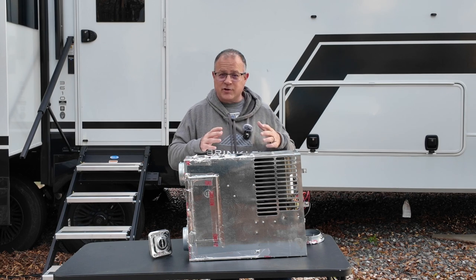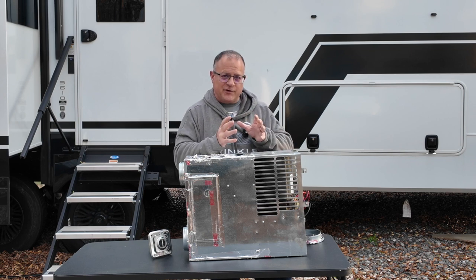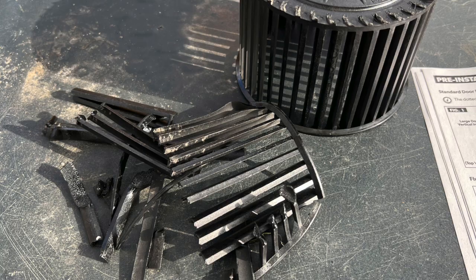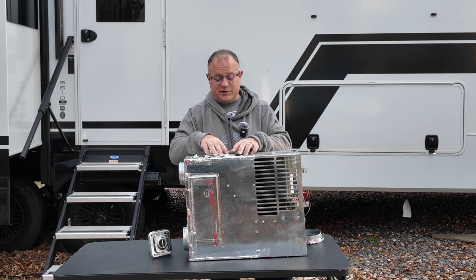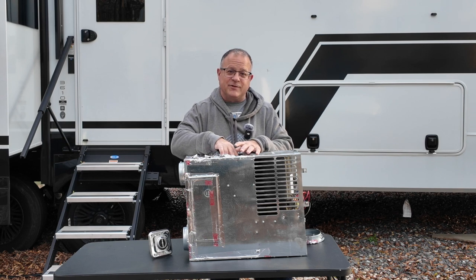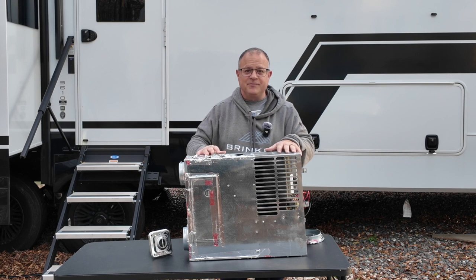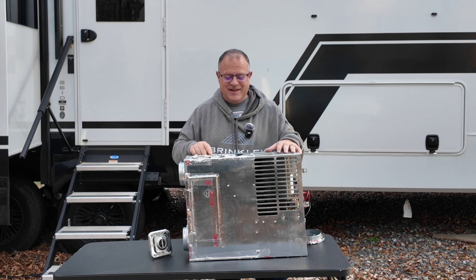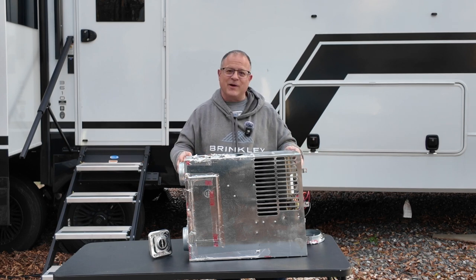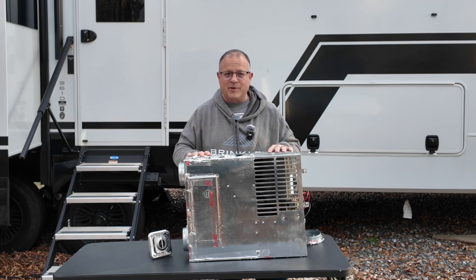Then the next time you charge up your batteries and you turn on that fan, it will spin real hard when it first starts up, and it can literally spin the top off this plastic fan or the little pieces off. And it can get even worse because those little pieces will sometimes go into the combustion box and hit these exhaust pipes and melt and make horrible smells and be a disaster to clean up. And you're asking me how I know? Well, that's how I got this spare furnace. This one's been cleaned up. I've rebuilt it. It works great, but I originally took it out because this is exactly the scenario that happened to me.